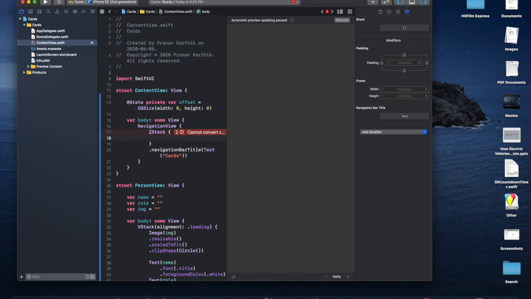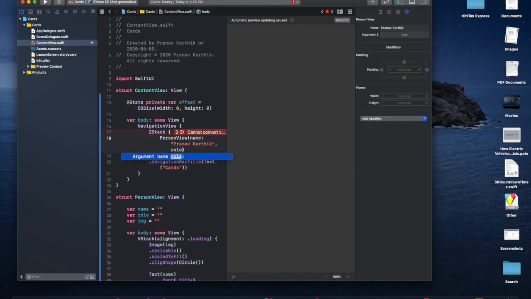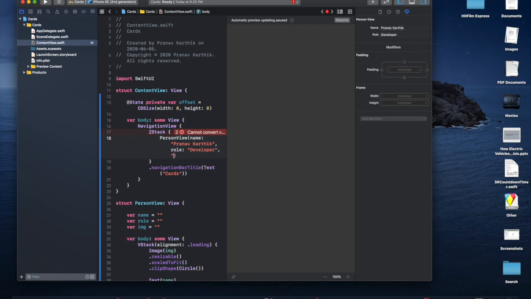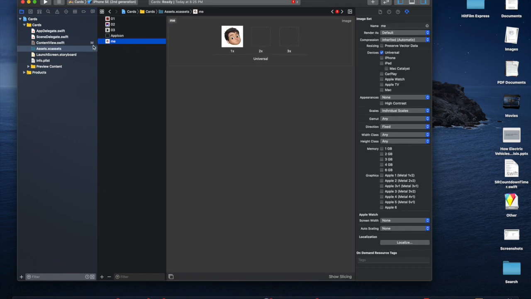Now let's create our first person view here. We're gonna set the name to be, let's just set my name for now, or you can, yeah. And we're gonna set the role to be developer, and we're gonna set the image, and I already have that image right here for my avatar, which is me, so we're just gonna be using that one.